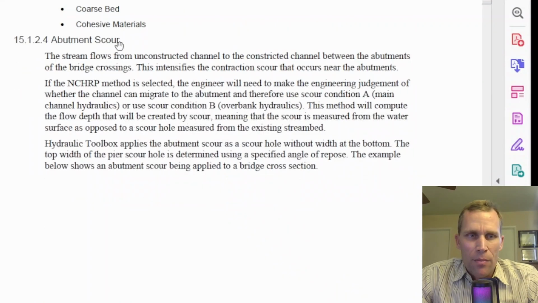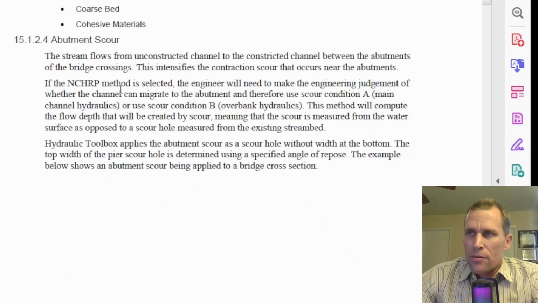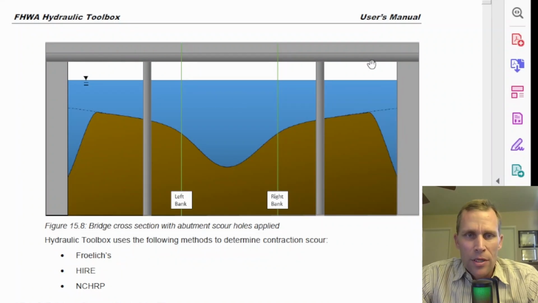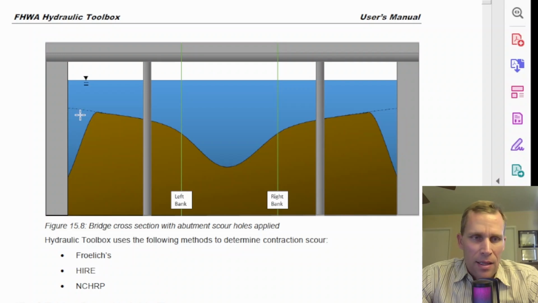Finally, we have abutment scour that refers to the scour that is closest to the abutments. So here is our bridge deck again at top. Here's the bridge deck. Here is the left pier, the right pier. Here's the left abutment, and here's the right abutment. And you can see in this situation, we have a lot of abutment scour because here is the original stream bed elevation in dashed black line. And then you can see there's been a lot of erosion just adjacent to the left and right abutments.